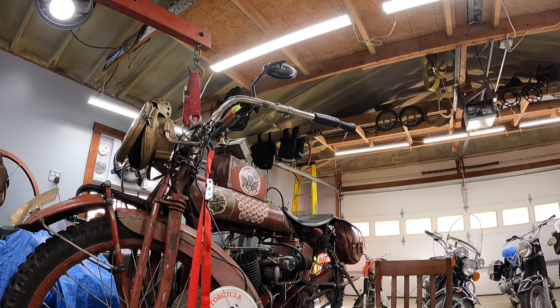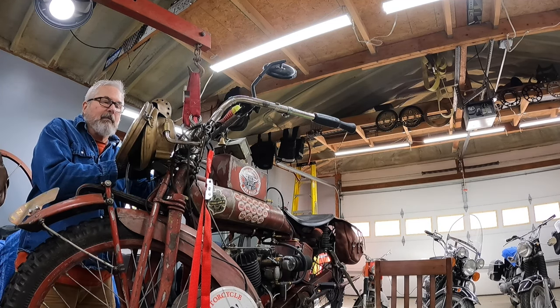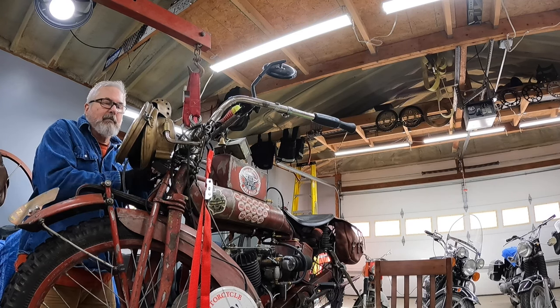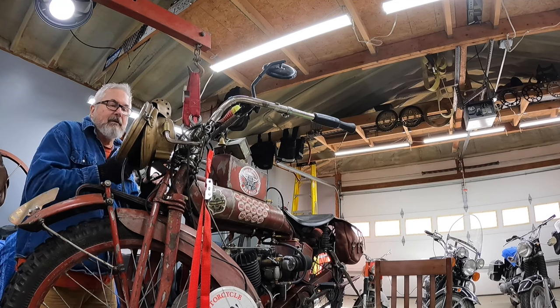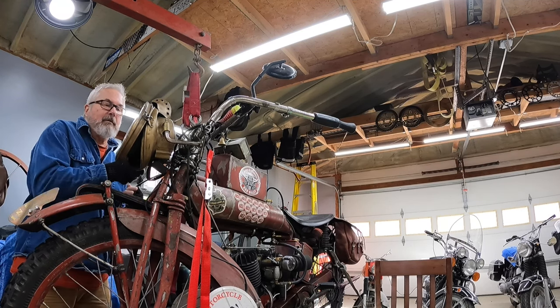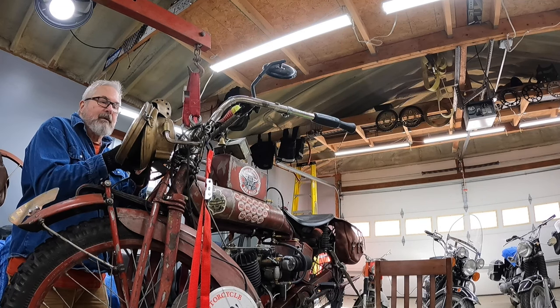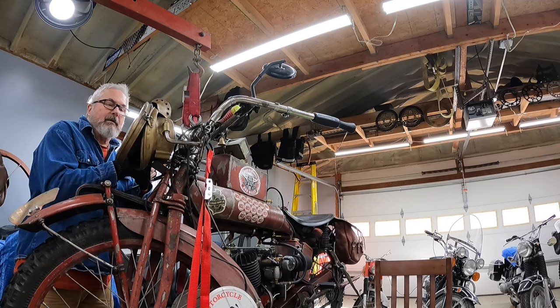But the irony of that whole situation is I had an adequate headlight. I would have made it through the tunnel if I'd have made it to the tunnel, which I did not. So nobody's fault but my own. That's the way it goes sometimes. Next time I'll do better.